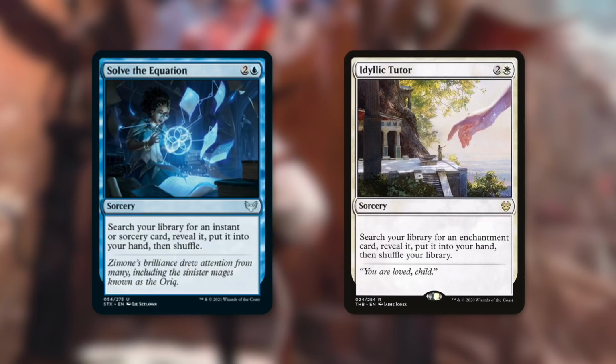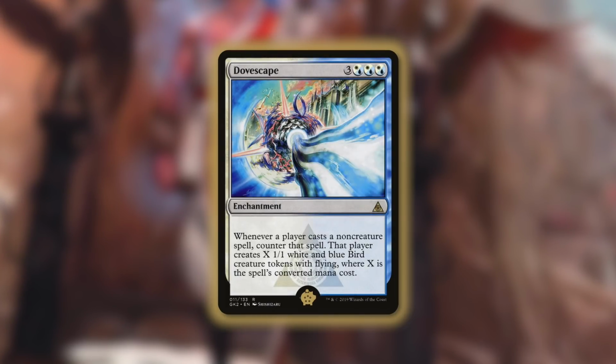And the reason that it's probably better is that it can get us the Golden Pig of this deck, which is the number one card out of our 99. And the Golden Pig for this deck is Dovescape. Dovescape is an enchantment for 3 Azorius mana.